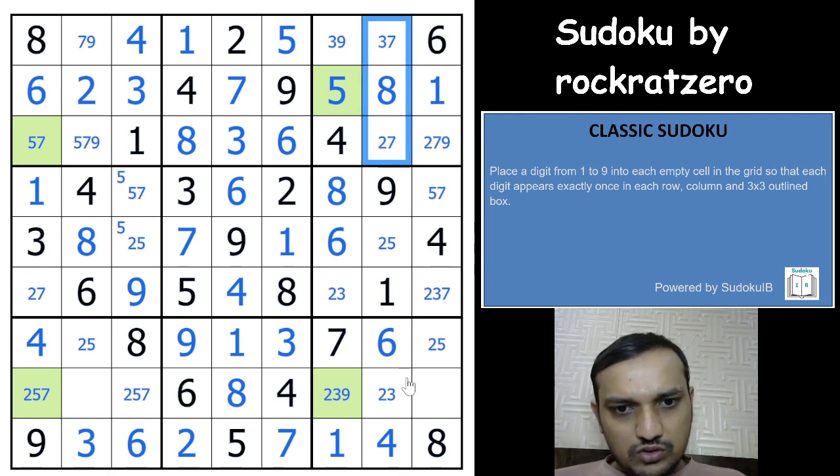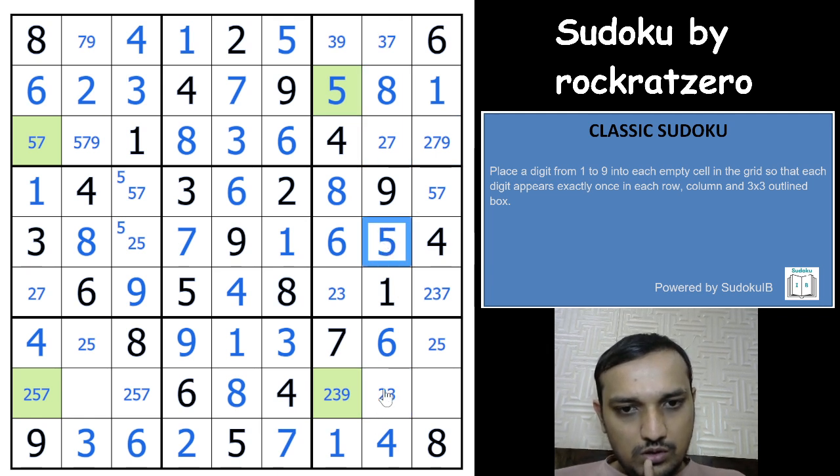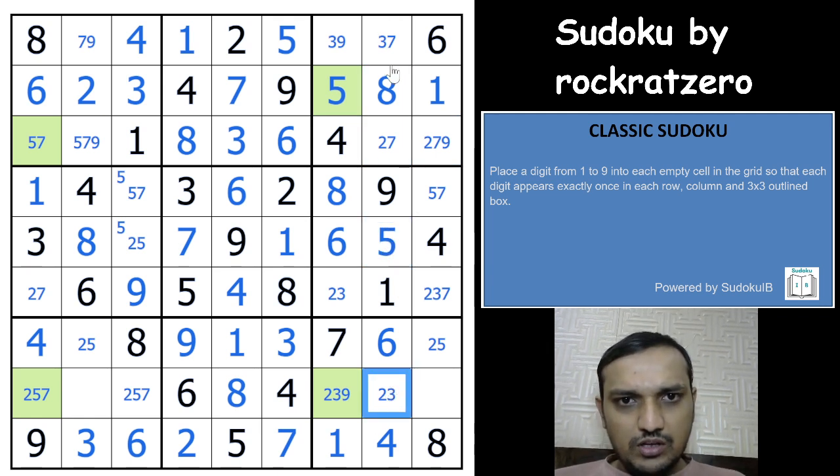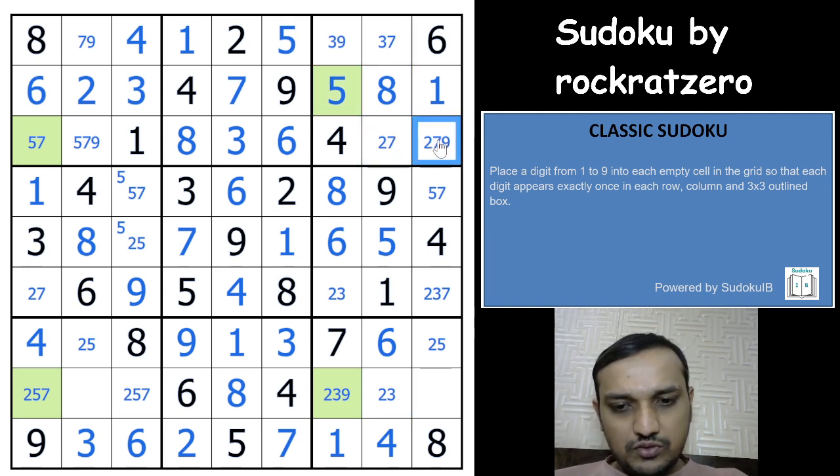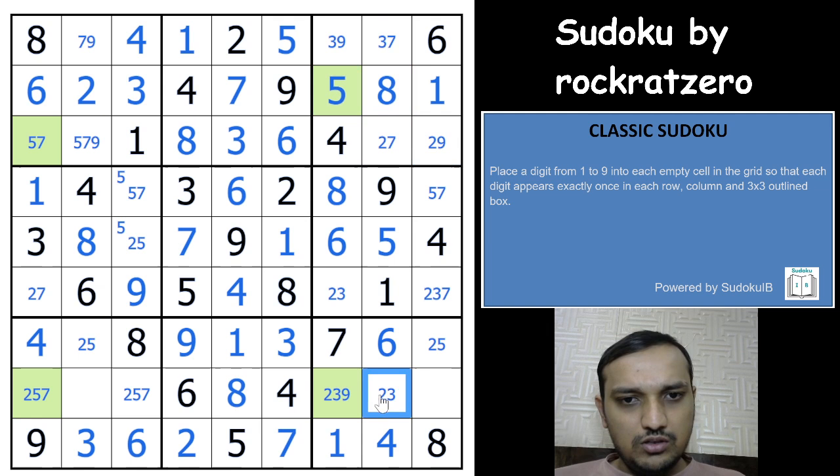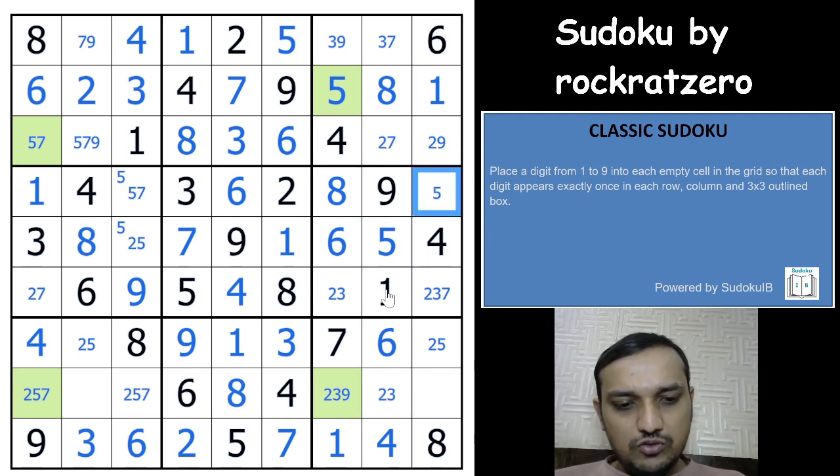You have a 2 3 7 triplet here, so this is a 5 now. We eliminated 5 from this cell. You have a 1 5 pair here, so 5 is in not. You have a pointing of 7, so I can remove 7 from this cell as well. So this is 5, that gives you a 7 here.